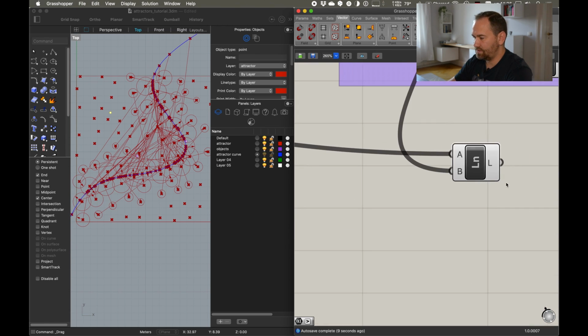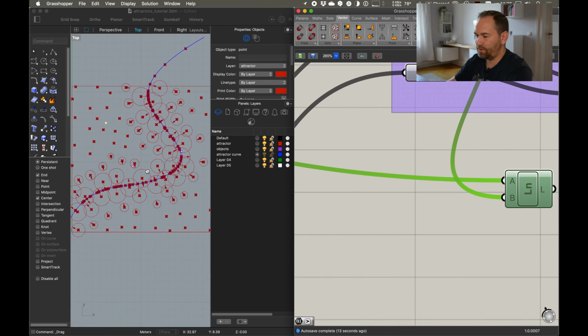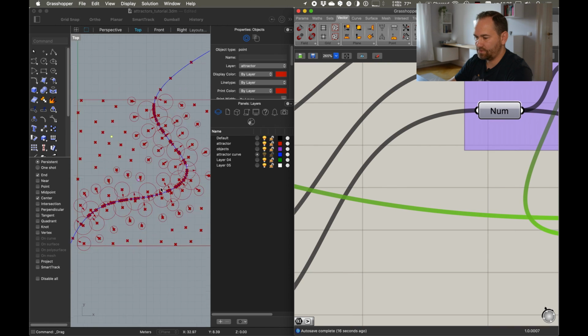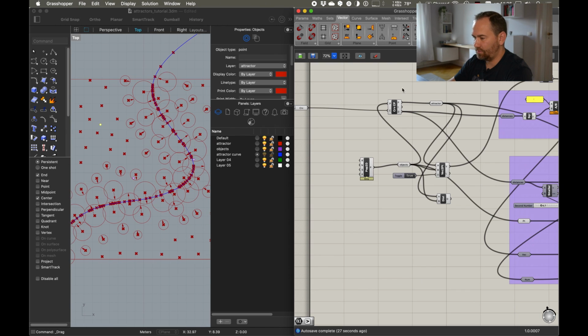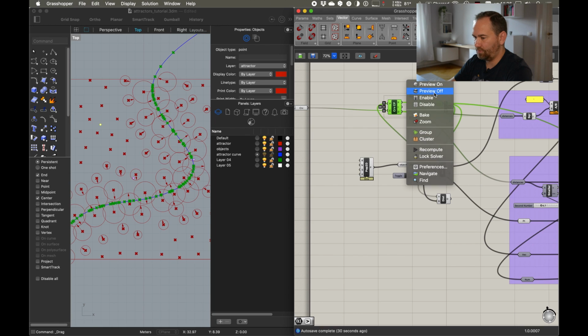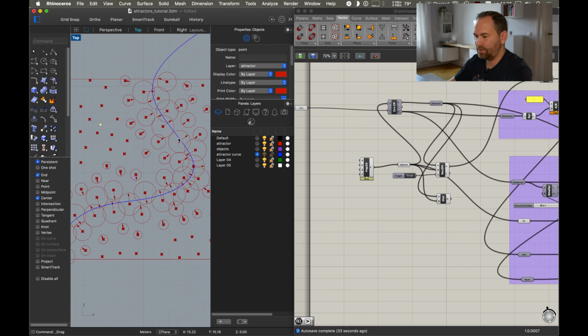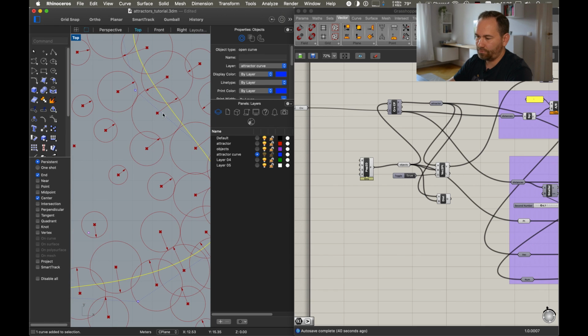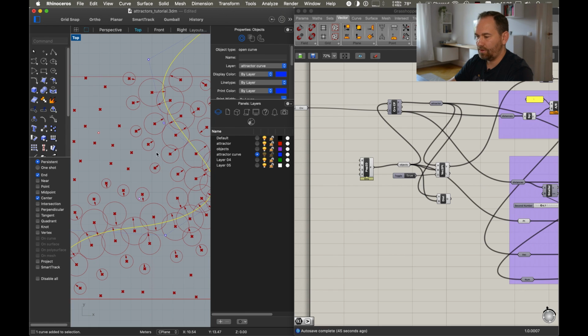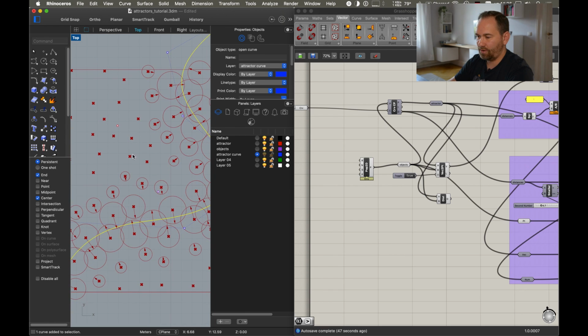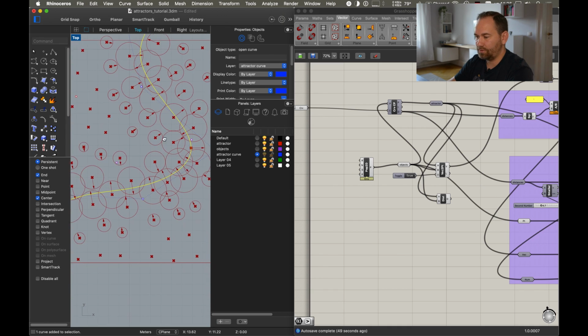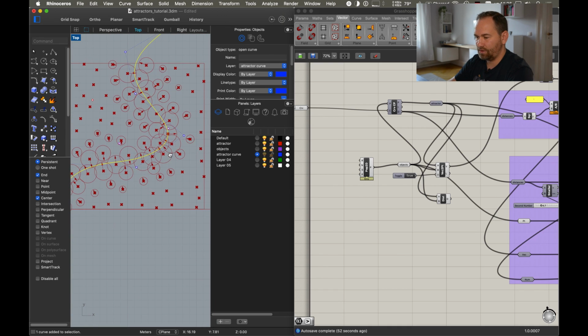First of all, let's disable the lines for now and see whether the attractor logic actually works first, and then we'll sort the lines. We can disable the preview of that so that we only see the curve. If it's very close to the curve, the point has a bigger circle. All the vectors are pointing towards the line, and if it's a little bit further away, it's smaller, and if it's really far away, then there is nothing. So the same logic applies, but now we're using a curve as an attractor.